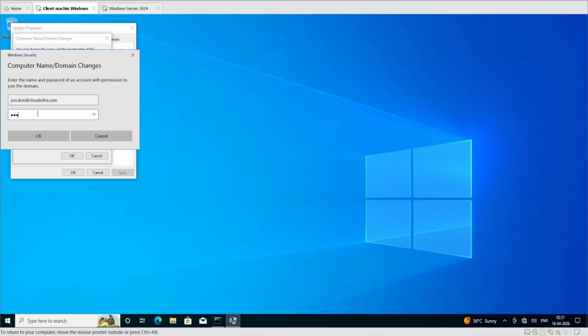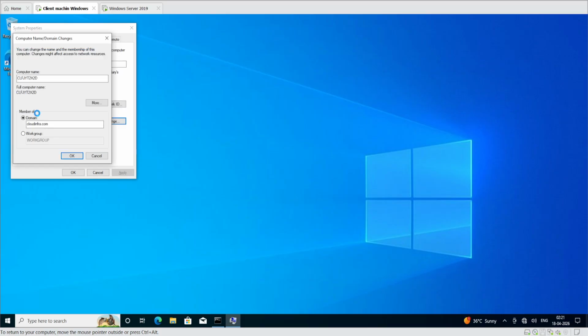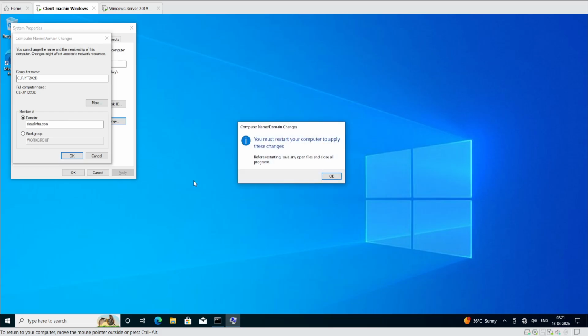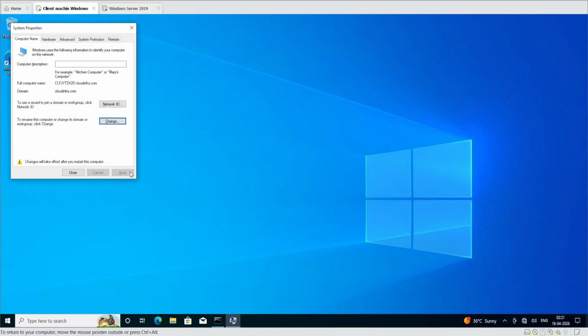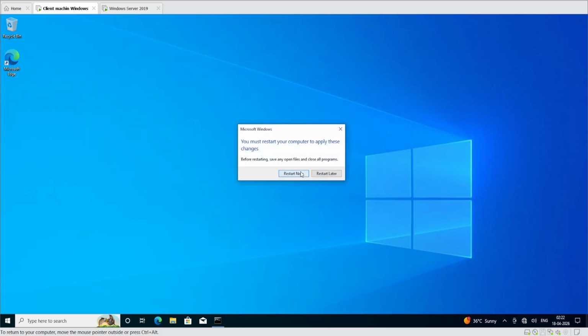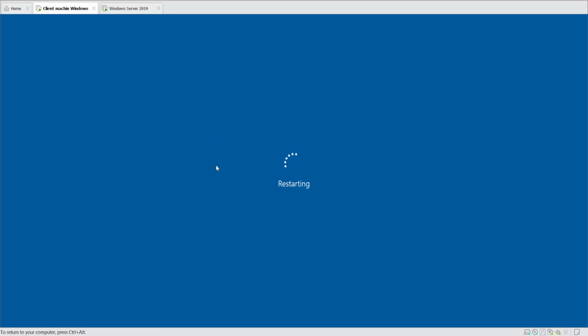In your case, you have made it from your side. Enter. Yeah, you can see welcome to the cloudinfra.com domain. This device is joined to the domain controller and it's asking for restart. Just close this one, restart the machine, and I will configure this machine with the user who is Avi Kumar.